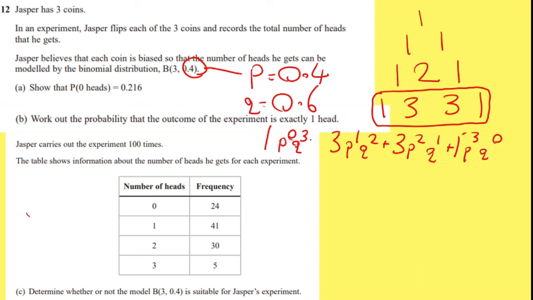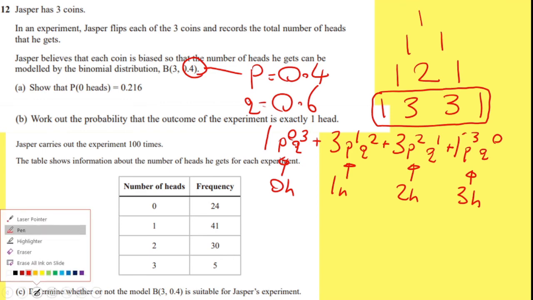And if you remember this expansion, each term represents an event. I like to look at the P's, because I know that P cubed is going to be that event happening 3 times. This one here is going to be 3 heads, that one there is going to be 2 heads, that one there is going to be 1 head, and that one there is going to be no heads.